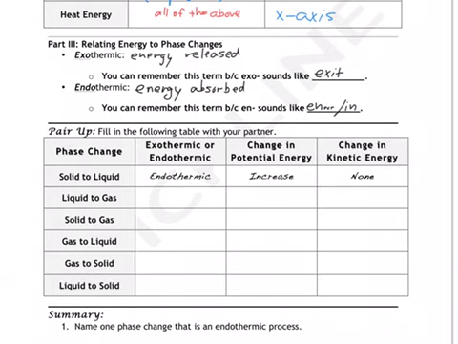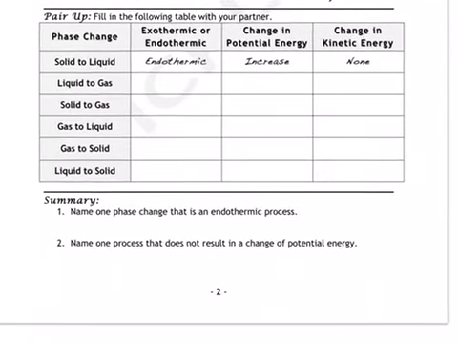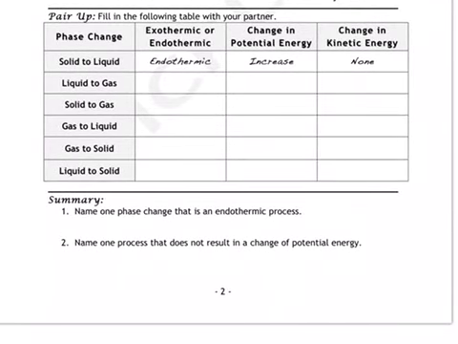And you've done it. We finished the lecture. All you need to do is copy down this table under pair up, which will be underneath the do now and the aim for the classwork section of this notes. And also copy down the summary. So yeah, copy down pair up and summary and you'll be all done.